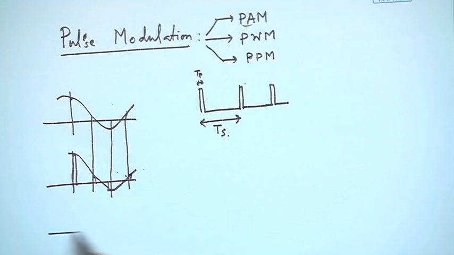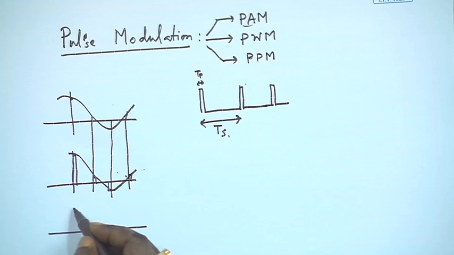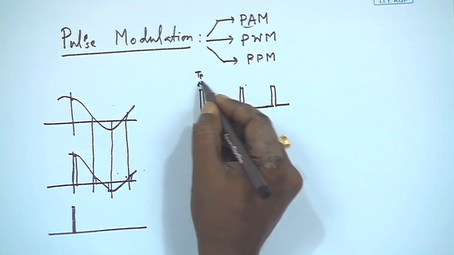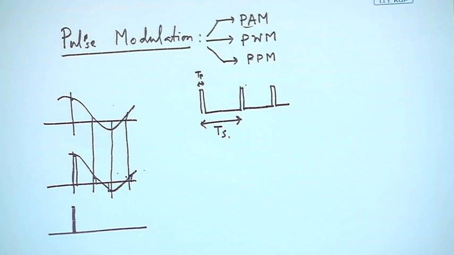So, you can take a decision that if the amplitude is higher, I will have lower width pulse, and if the amplitude is lower, I will have higher width pulse. So, what we will do probably here, if we do pulse width modulation, here the pulse width will be smaller, width means this Tp. Now, you are actually modulating that Tp. Okay. So, that is something we are doing.